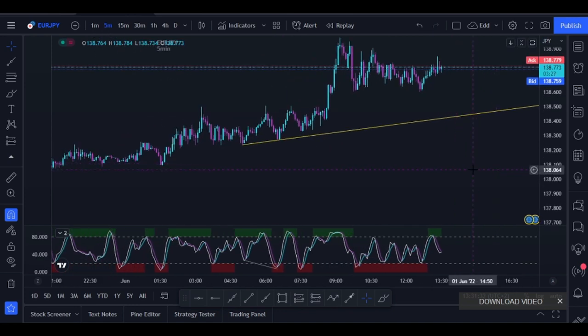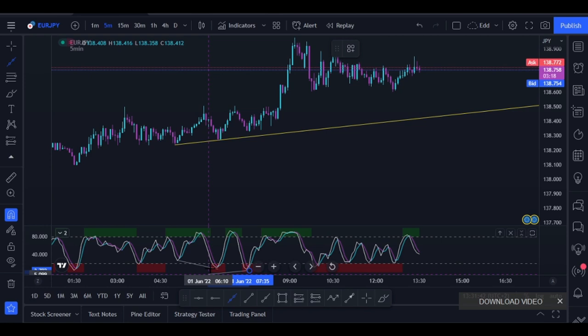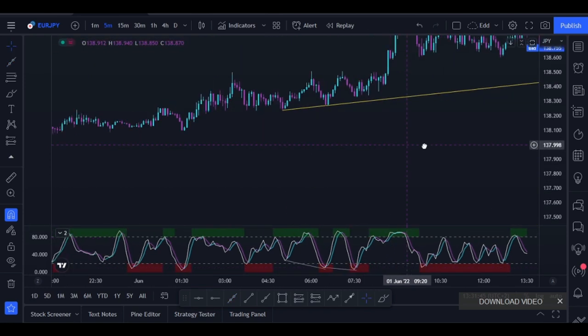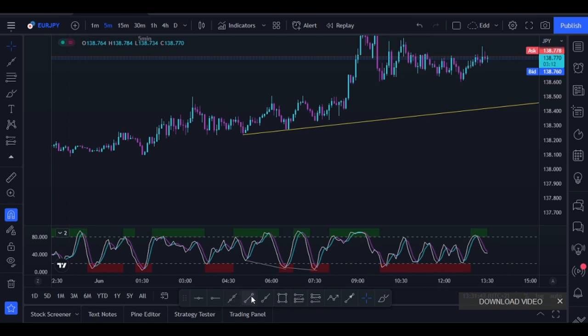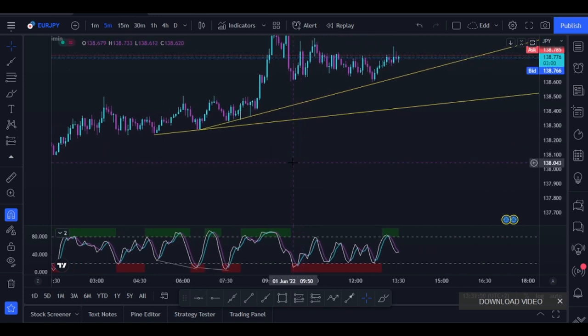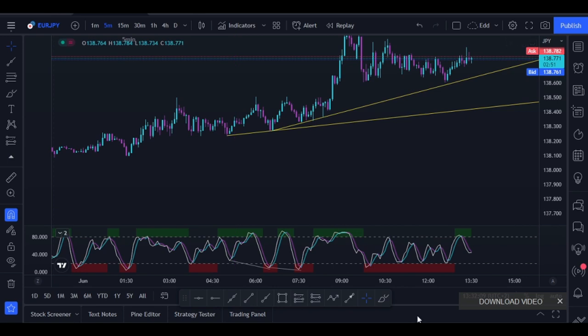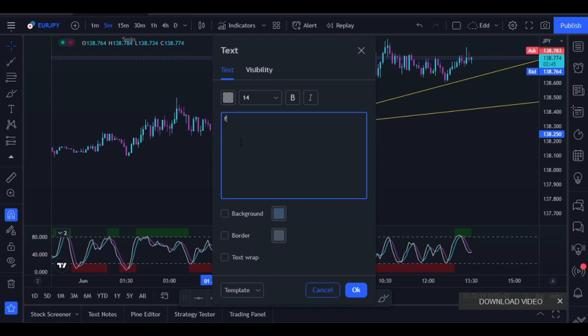Then let's see, okay, there's another divergence right here, another divergence right here. Okay, and okay, let's draw this on the chart. It would be from here to there. There on the wicks down there. Okay, that's done. Then let's see. Let me just type this out.